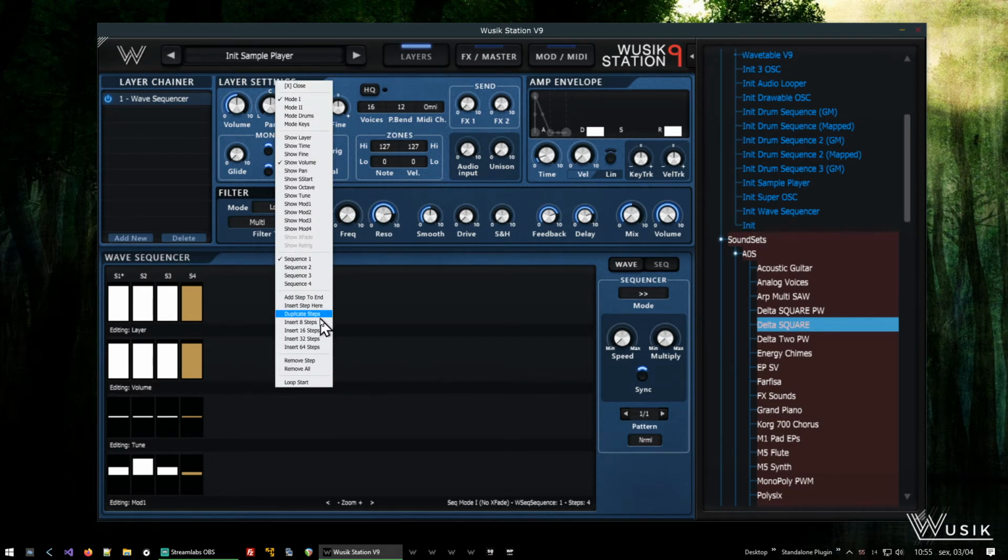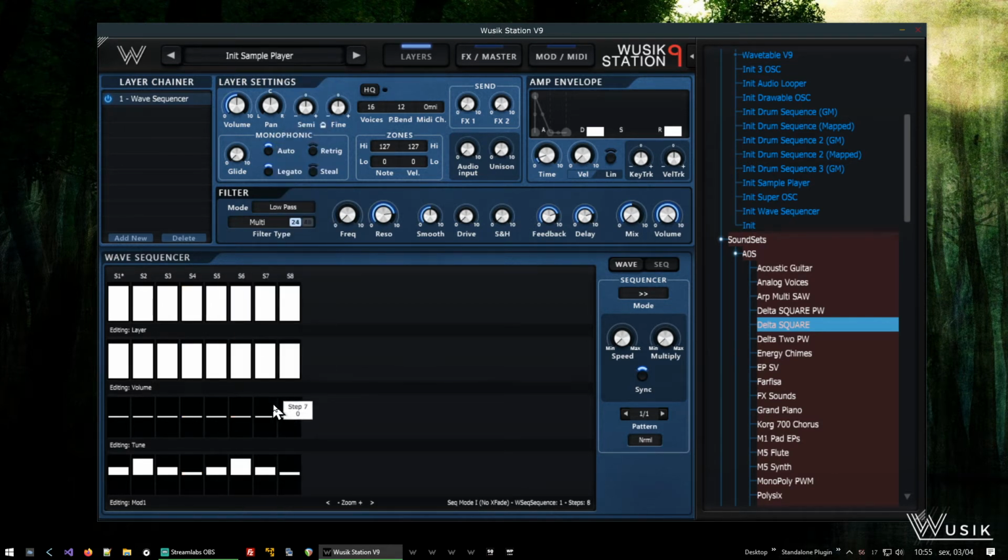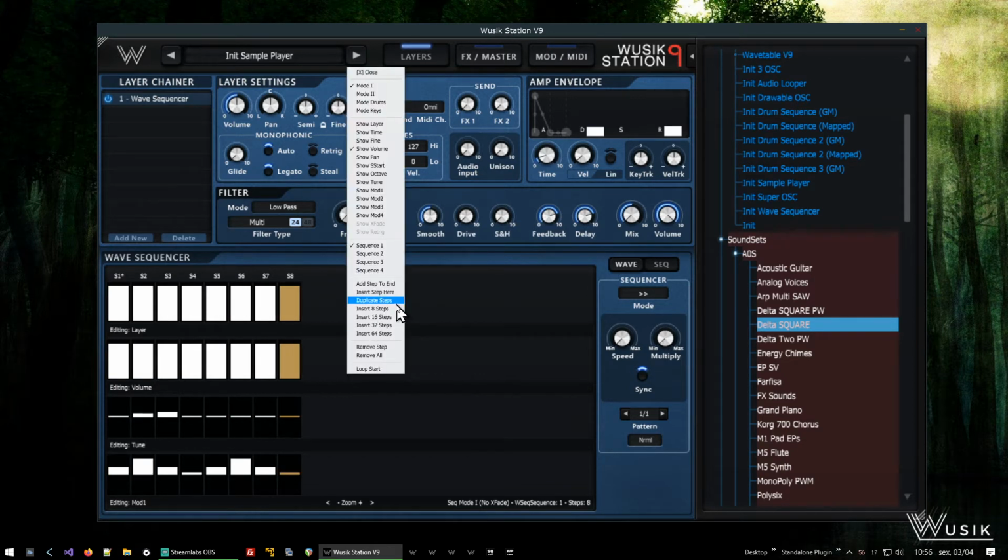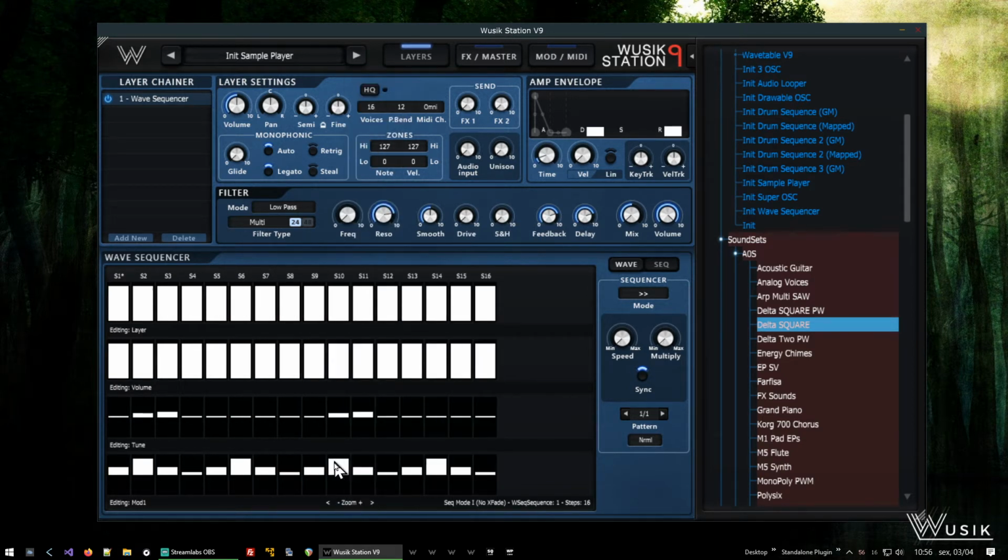I'll duplicate the steps again. I'm going to edit the fine tuning now. Let me see. Oops, what did I put in here? I'm going to duplicate again and put some variation.